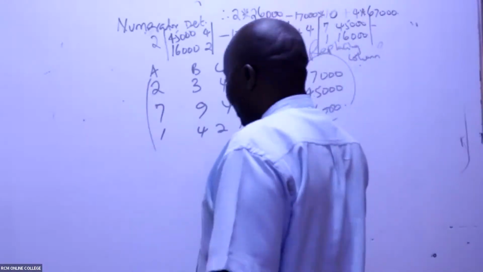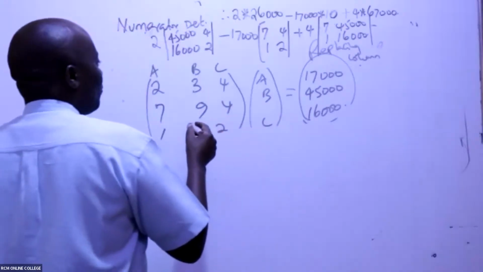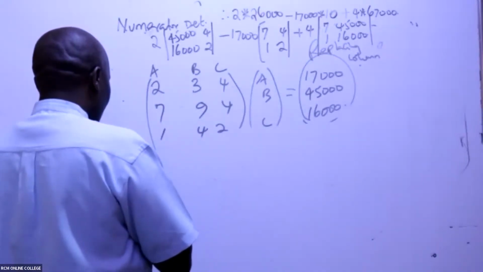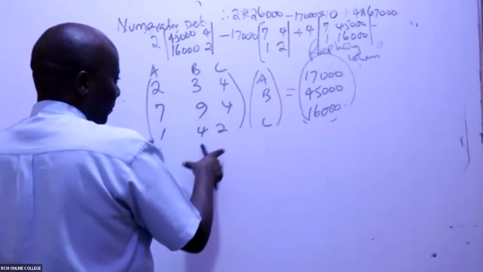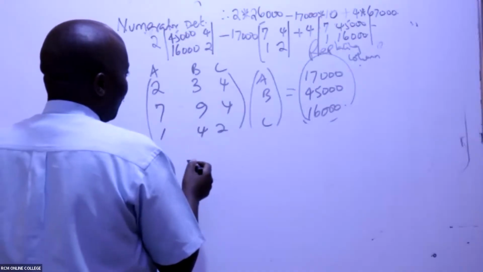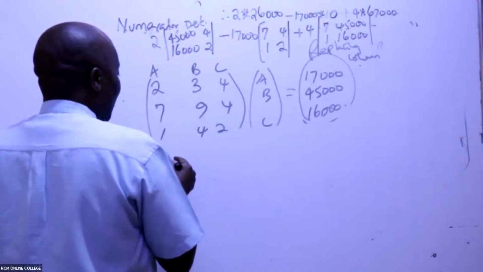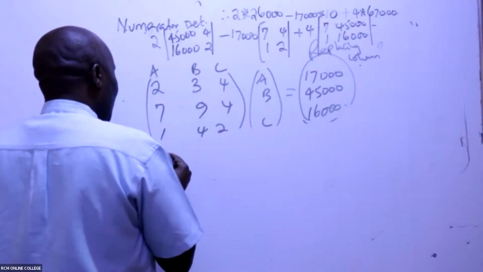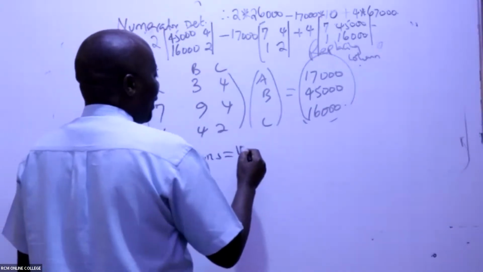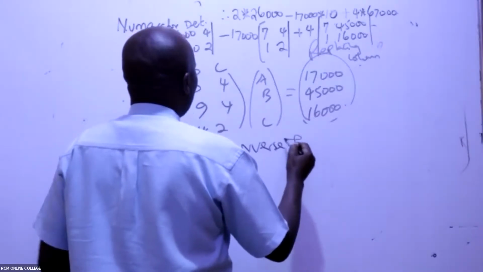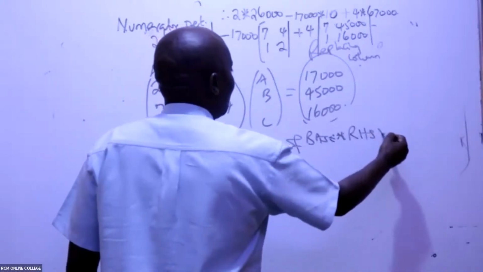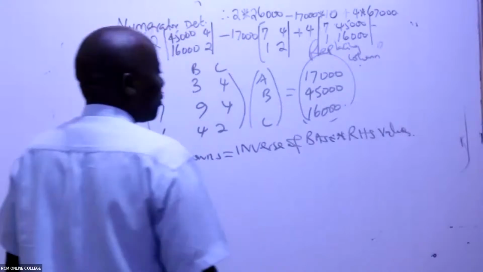So the inverse method, then we'll have in this case here 2a. So what we shall do is to get the inverse of this. How do we get the inverse of this matrix? This matrix, we could call it X or whichever. So go ahead and give me this matrix. Here we'll have the unknowns. The unknowns will be equal to the inverse of this base times the right-hand side values.